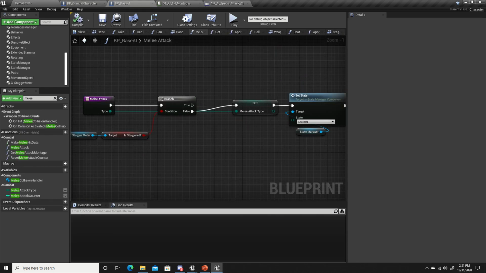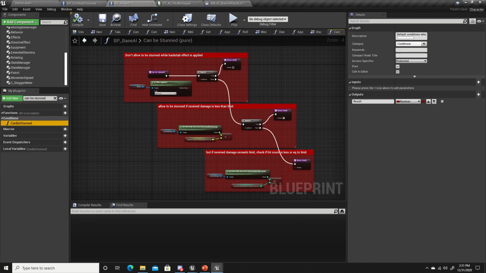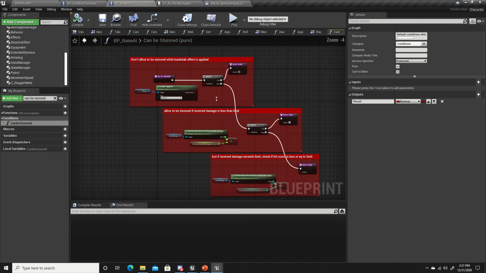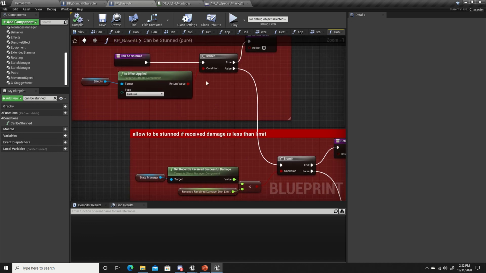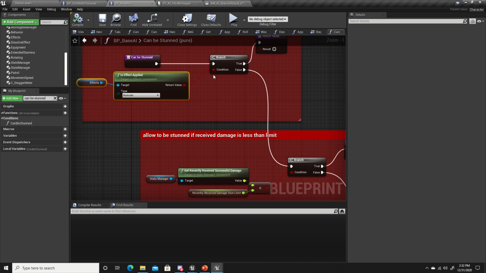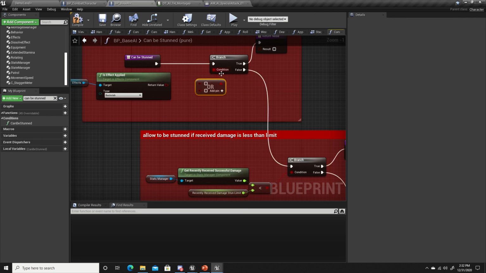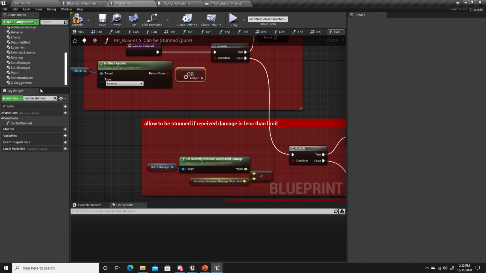Now let's go to the BP base AI. And we also want to find the can be stunned condition. And for this one, we're going to add an or boolean on this branch here. And we're not going to allow them to be stunned if they're being backstabbed or if they're being stunned.